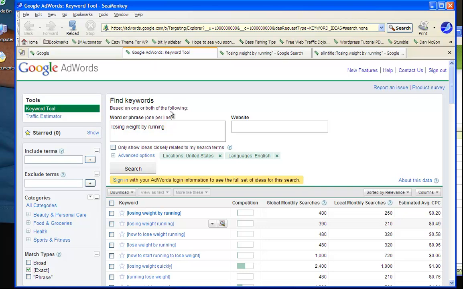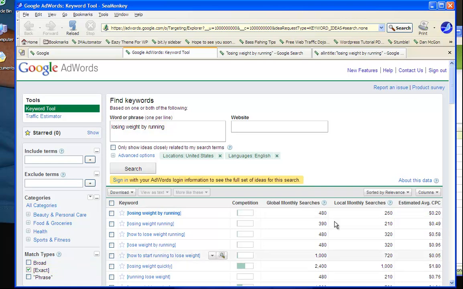Okay, I've already gone into Google. I've entered the keyword. I've done my search. I've made a few changes to the columns here. When Google first does this, it opens it up in broad match search, which means those words could be anywhere within the search query, the search phrase that people are typing. I want it to be exactly what they're searching, because that's going to tell me the most relevant searches.